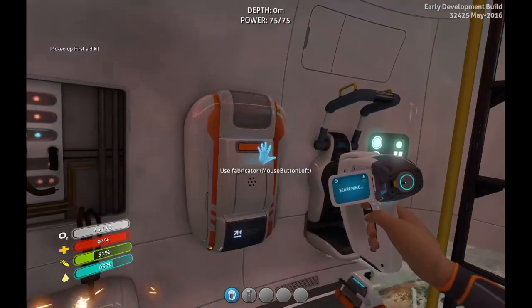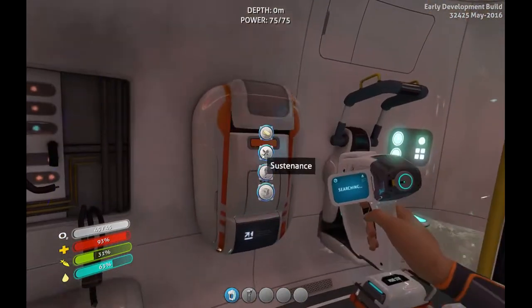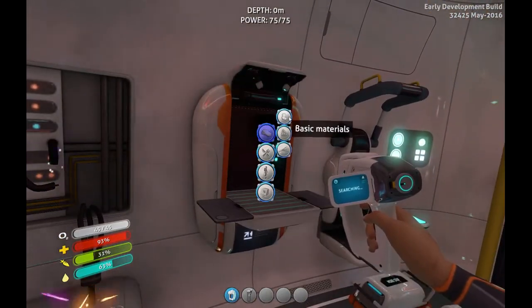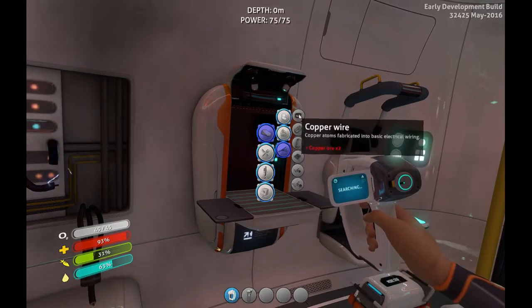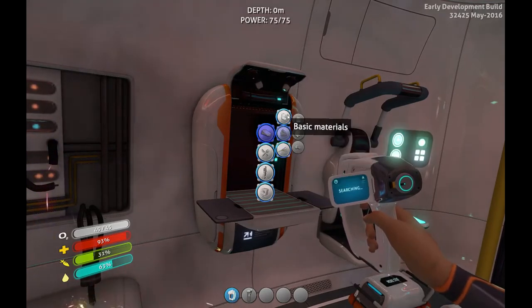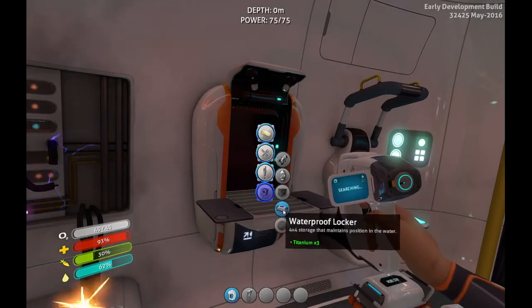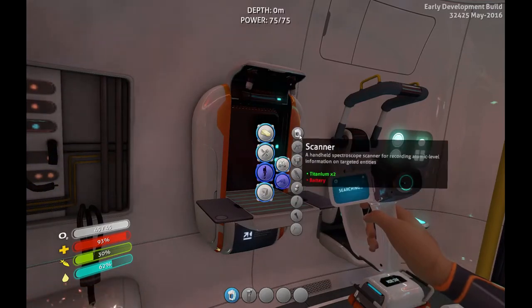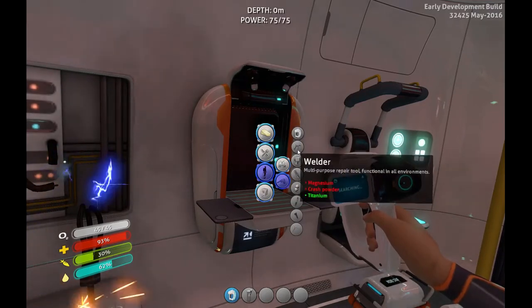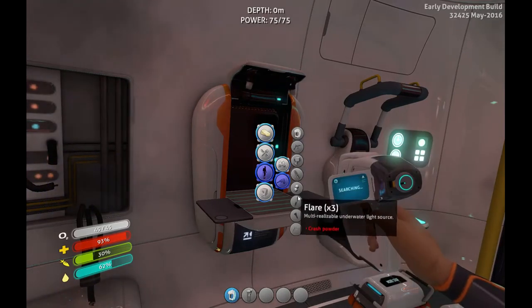Oh my god. Oh, maybe I was trying to make the welder. Hold on, let me just check that out really quick. I think I was trying to make the welder. Is that here? No, it's not. Is it here? No. Deployable. Is a welder deployable? Personal tools should be in there, right? Crash powder magnesium. Okay, that's got nothing to do with the welder. Alright, I have no idea what I need the damn copper for.